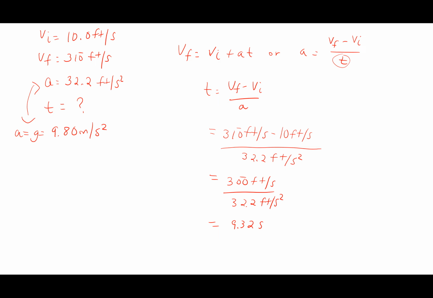Okay. Now how would we solve this feet per second and feet per second squared to get this to be seconds is like this. So if you get feet per second divided by feet per second squared, and let's just rewrite this, feet per second divided by feet per second squared. Now remember, you got to flip it and multiply it. So feet per second times second squared over feet. So that's going to cancel that. And then that's going to cancel and you have an S left. Okay? And that's where that comes from.